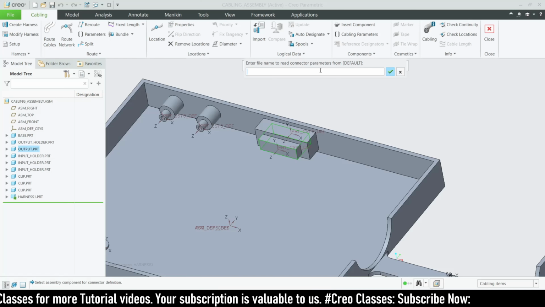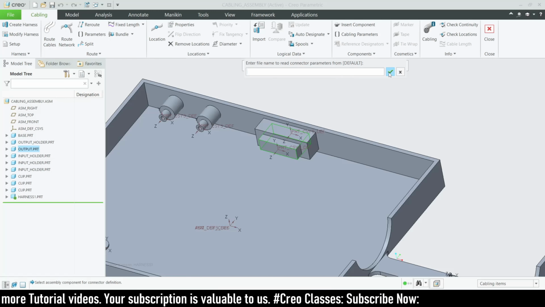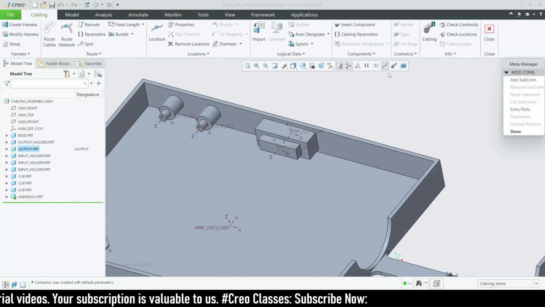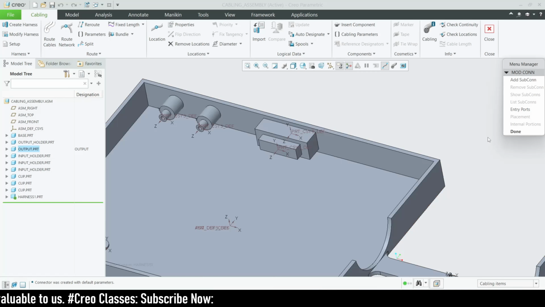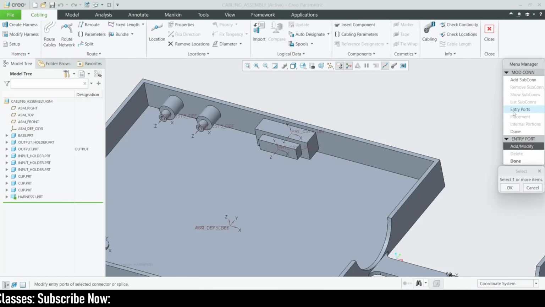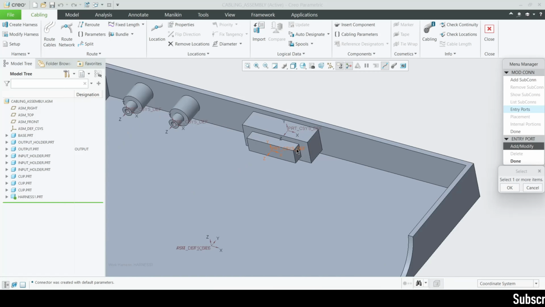You can rename it, or I'll just keep the default. As you can see, it takes the part name as the designation name. Here we need to select the entry port. After clicking this entry port, you need to select one or more items. I'm going to select this coordinate system as our entry port.